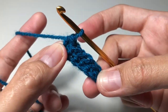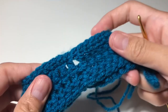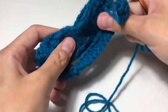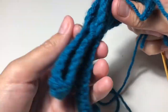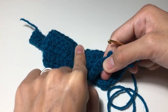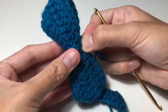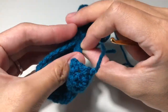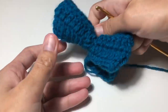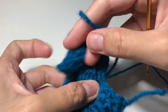So this is like our belt, and after that you're going to grab this one. This is what we made in the beginning, right? And this. So just put this like this, face it at the front, and wrap it. This is like this. So as you can see, it's like this. So wrap it around here. You see, it's forming. Like this.